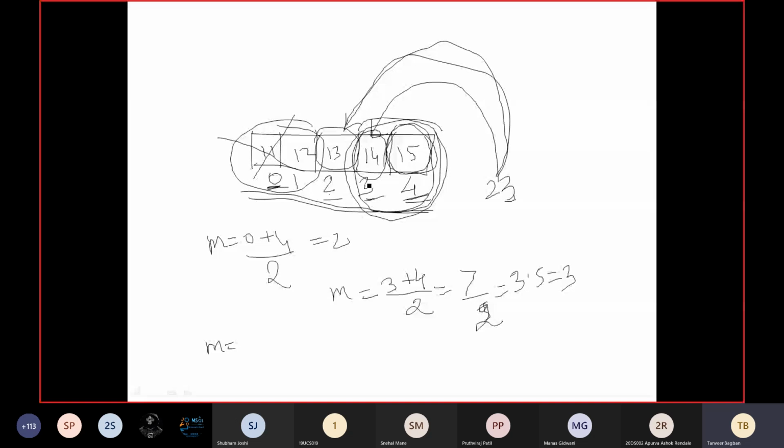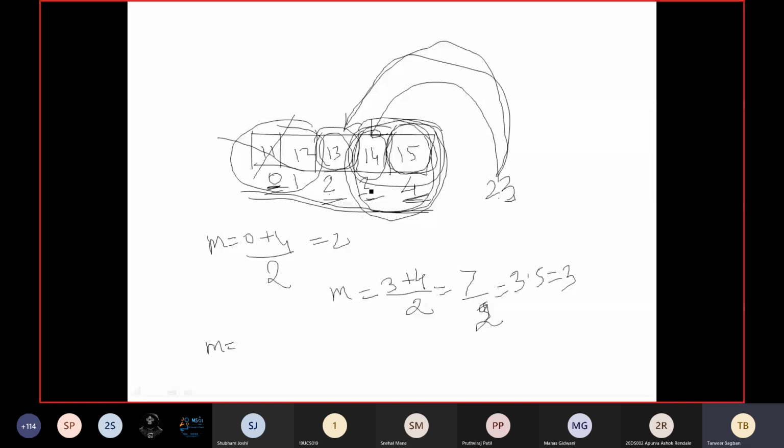See, initially the starting index is 0, the ending index is 4, and mid is 2. So we compare 23 with the element at index 2, that is 13. 23 is greater than 13, so this is now our next list, whose starting index is 3 and ending index is 4. Initially the starting index was 0, now it is 3. So the next starting index is found from mid: if mid is 2, the next starting index will be 2 plus 1, that is 3. Now again, in this two-element list, 14 is considered as the middle and 23 is greater than 14.